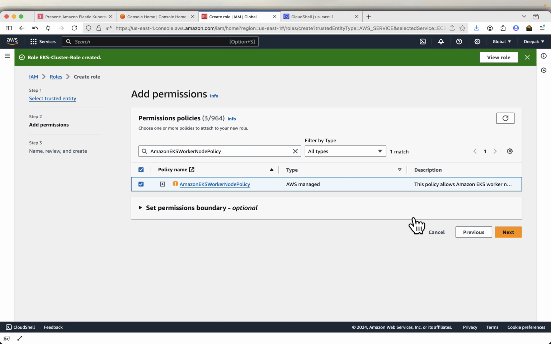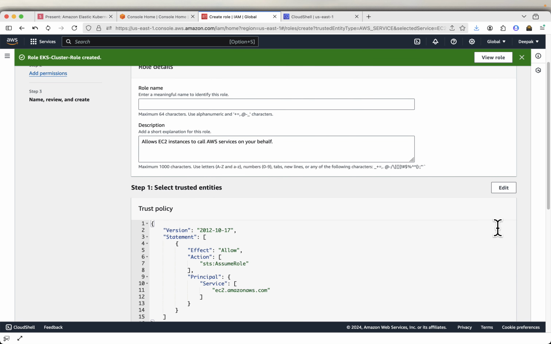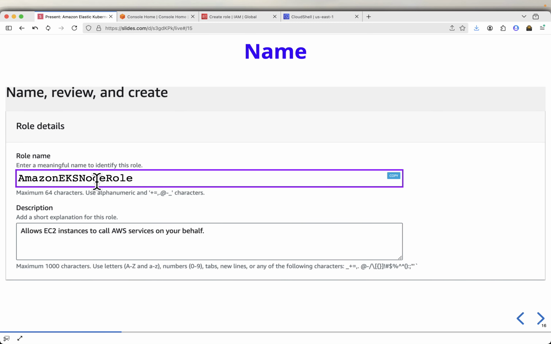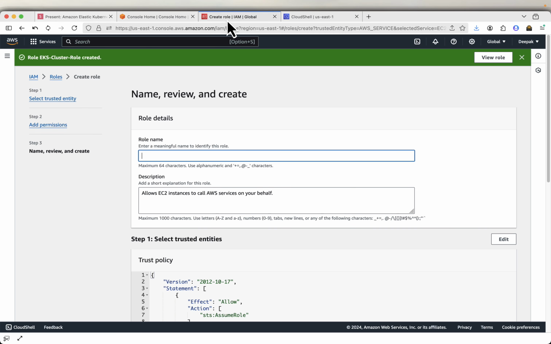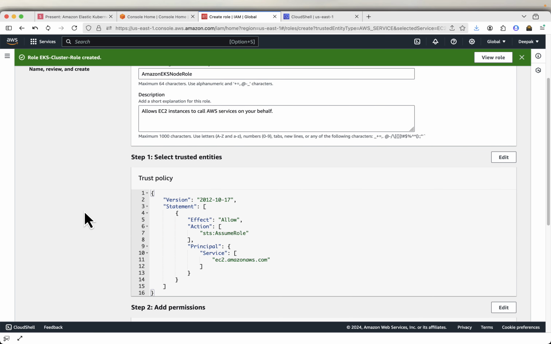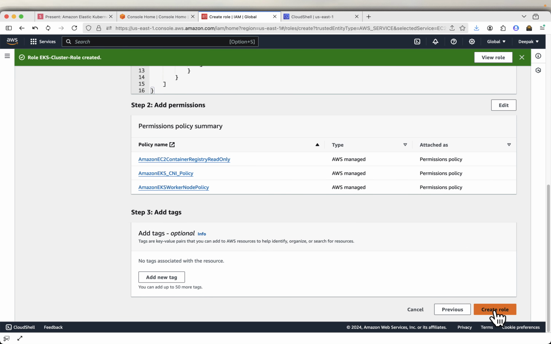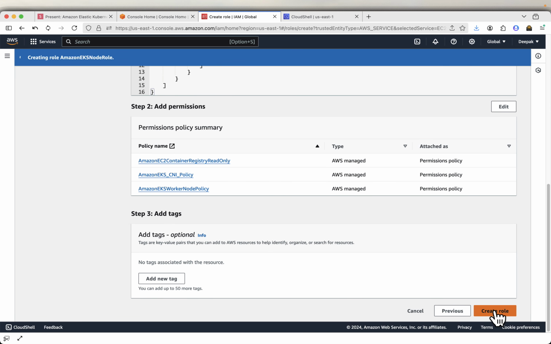Then you click on next, and now you have to provide a name. I will call this Amazon EKS node role. If you scroll down, you will see all your 3 permission policies have been added, and then click on create role.